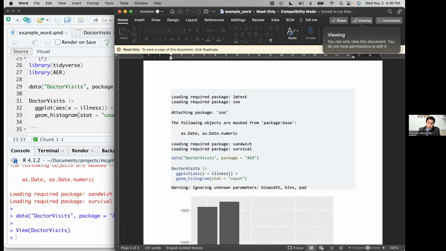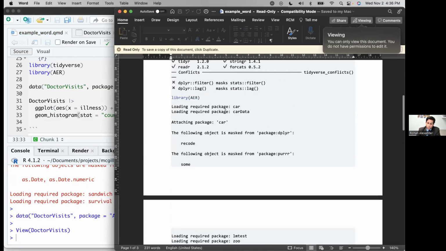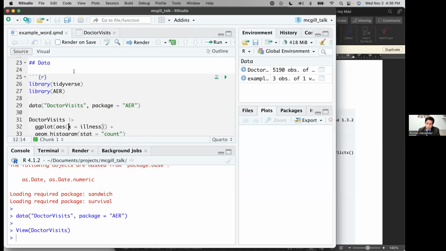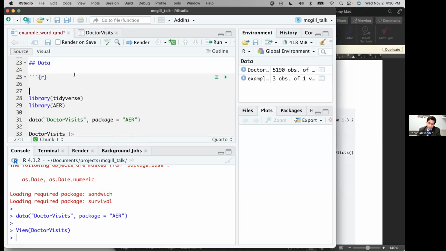Now you might say, okay, but I don't want all of this code and the warnings and things to show up in my final document. And of course, that makes a lot of sense. Oh gosh, I'm just aware of our time running away. So we can change the options up here around our code. I'll focus on Quarto, and we can leave version control maybe for another day, so that at least that way we have a lot of time for questions.